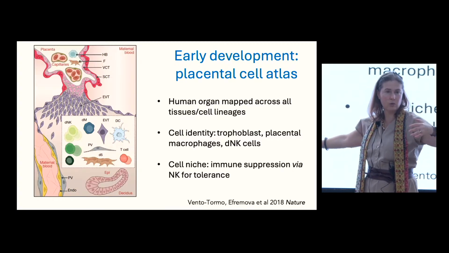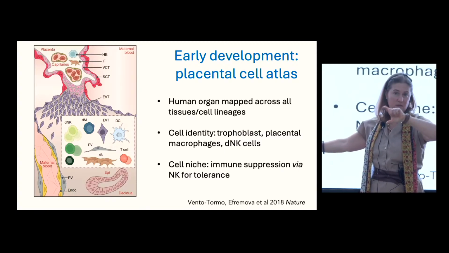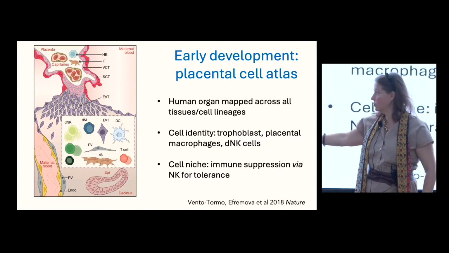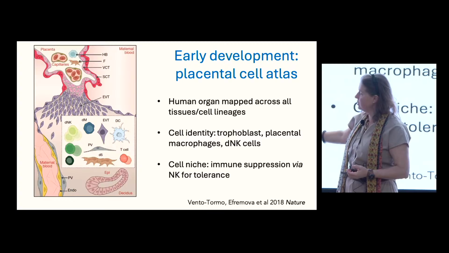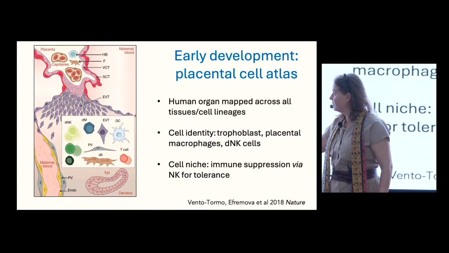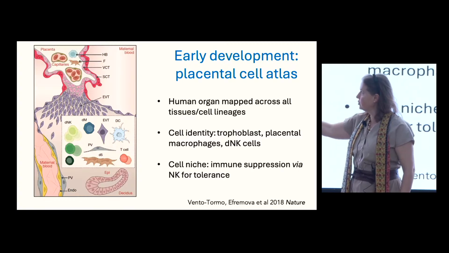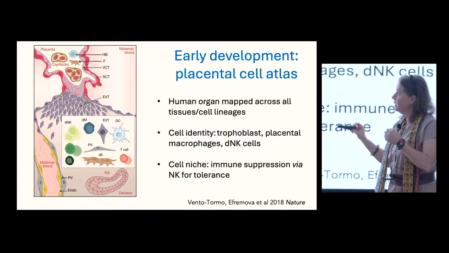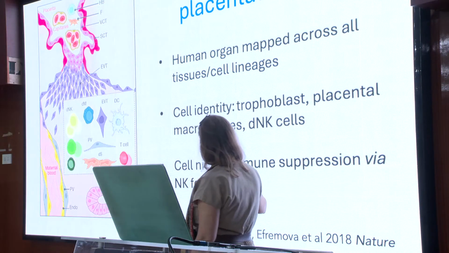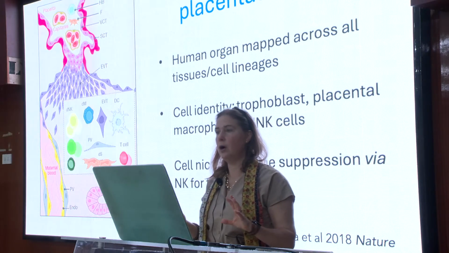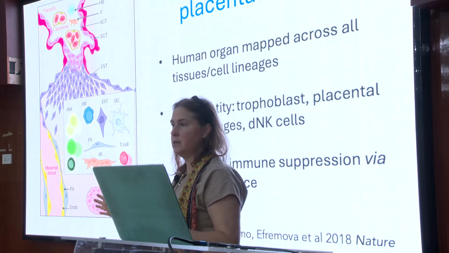So histologically, it was known that there were different densities in the different layers of the first trimester uterus, so this is early pregnancy, but it wasn't really understood at the molecular level what are the different cells that are defining those layers. We defined the epithelial compartment, as I've mentioned, different immune cell states, different trophoblasts, so the syncytial trophoblast, extravillous trophoblast, and so on. And this was really the first human organ, I would argue, that was mapped in this comprehensive way across all the different cell compartments, and also biopsied across all the different tissues within the placenta, and of course including the maternal side.